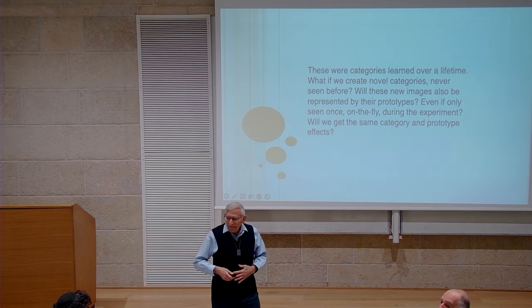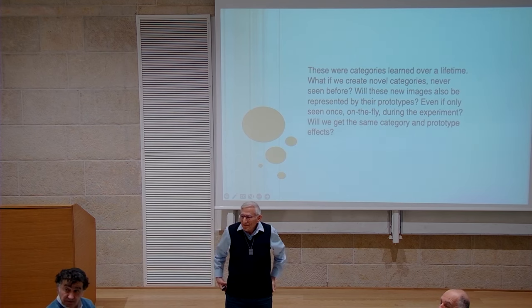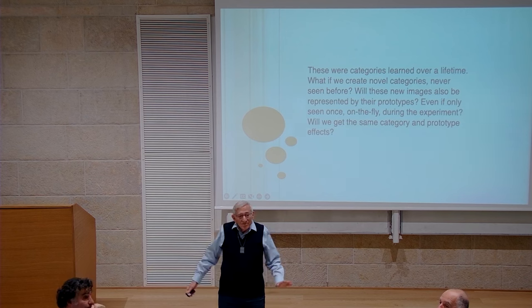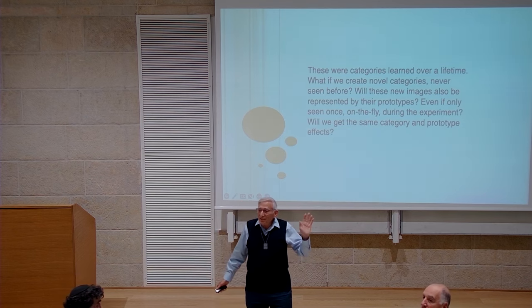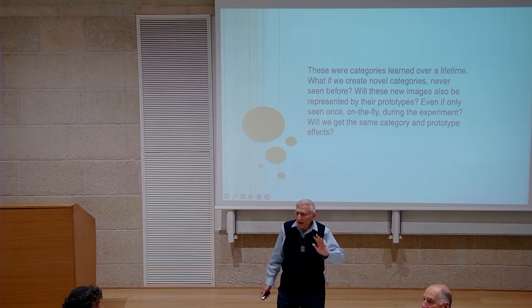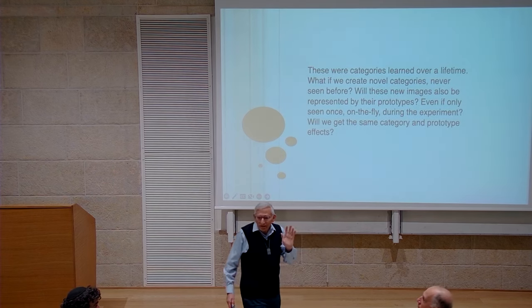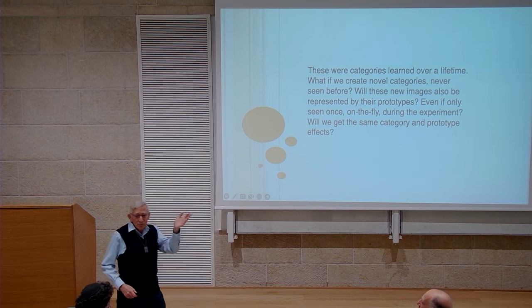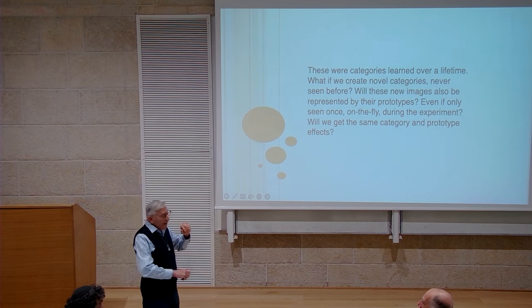Okay. Right, I'm just curious what they classify based on. Like, what sort of features are they expecting? We never ask them. We never mention the word category. We never mention the word prototype. Okay? It's all implicit. So far, I'm doing only implicit stuff. I will get to explicit in 10 minutes.